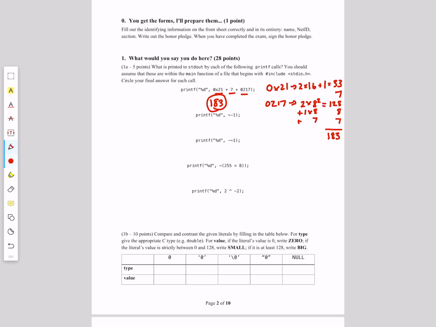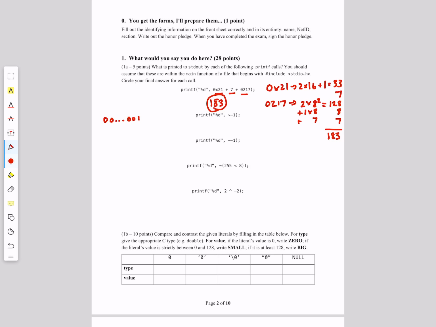In the second item, we have a bitwise not, aka the ones complement, of the unary negation of 1. So let's start out by figuring out what is the bit pattern for the unary negation of 1. In order to do that, we need to figure out what is the bit string for 1 itself. These are integers. On our machine, ints are 4 bytes, so that's 32 bits. 1 is going to be 31 bits of 0 and then a 1.